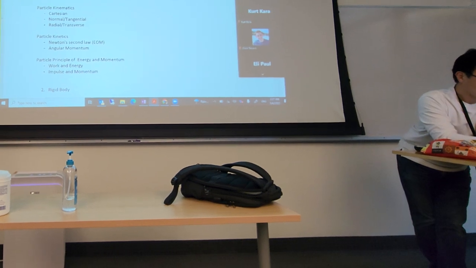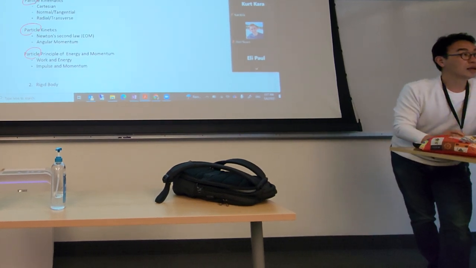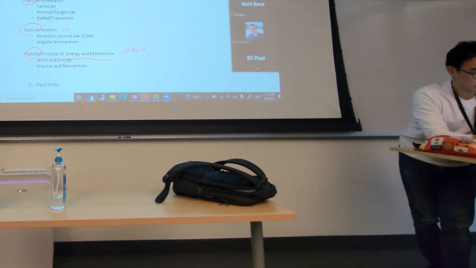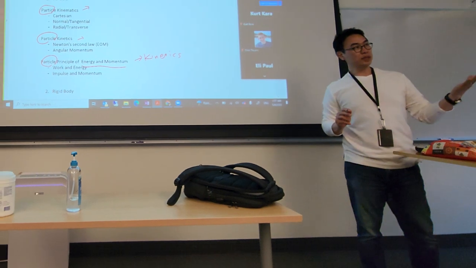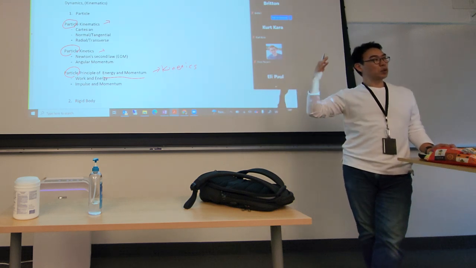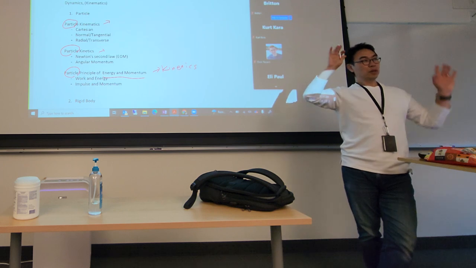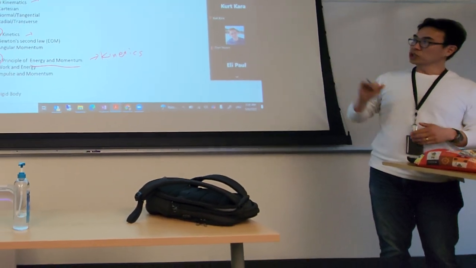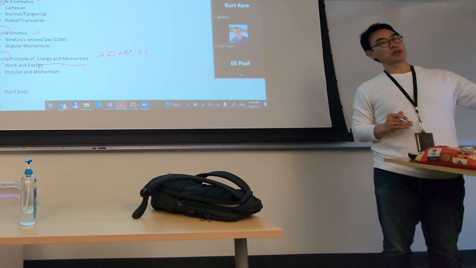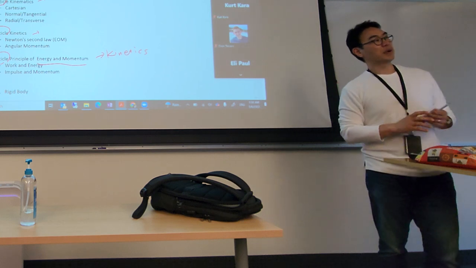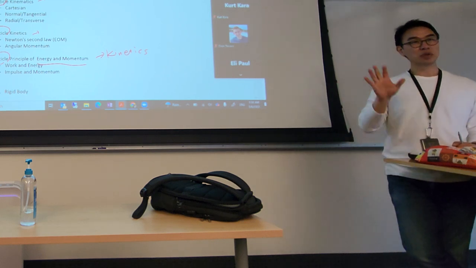So if you look here, there are particle, particle, particle. And then you will be able to see different topics: kinematics, kinetics, and then energy and momentum, but this is also kinetics. Do you remember what is kinematics and what is kinetics? Kinematics is about understanding and studying the motion of particles without considering the cause of the motion, which is the force or forces. So in chapter 11, you only cover where your particle is located, how fast it is moving, and what its acceleration is, that's it. You don't need to find the forces in chapter 11. All of them are associated with motion.